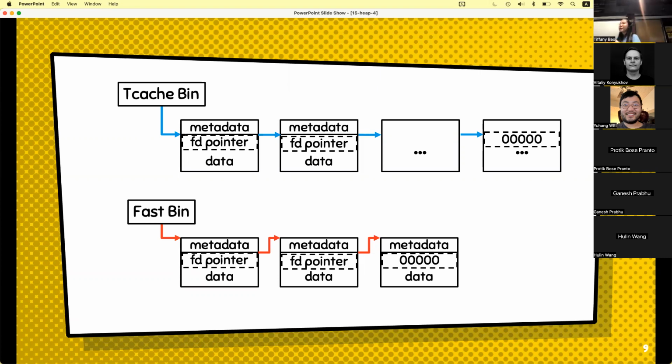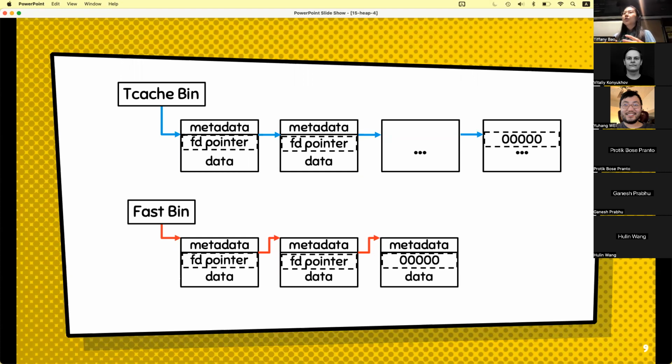For a memory chunk that is under use, there is no forward pointer. When it is under use, the actual data is stored right after the metadata. The metadata is 16 bytes. We showed it in previous slides: in the 16 bytes, there are some flags.